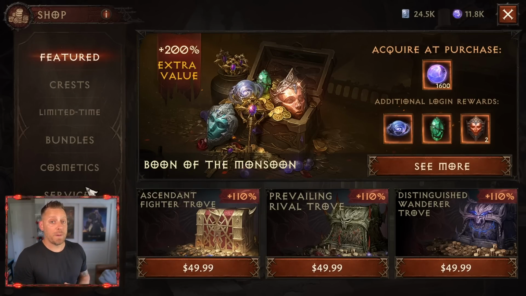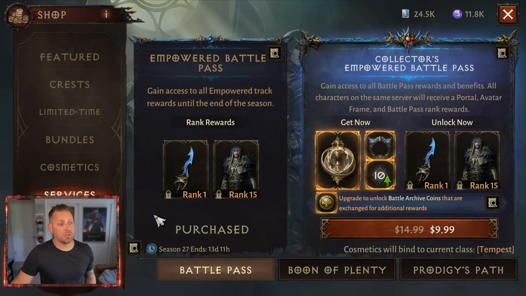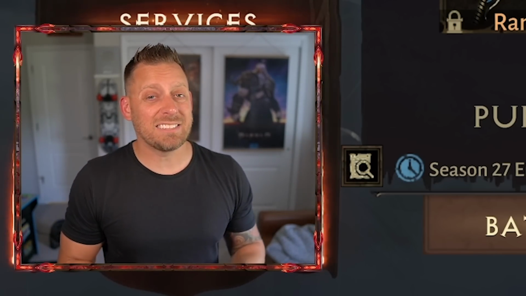So if you've seen my spending guides before, or if you're just a regular person here in the channel, first, thank you, but second, you probably already know what I buy monthly. I go ahead every single month and buy all of the services. I will buy the Empowered Battle Pass, which is a $5 cost. It gets me the cosmetics, as well as all the 40 tiers of rewards that I get from the Battle Pass, and it's only $5. I think it's the best value in the game.